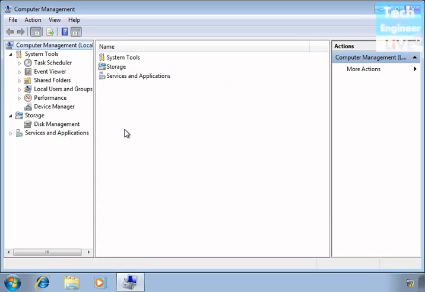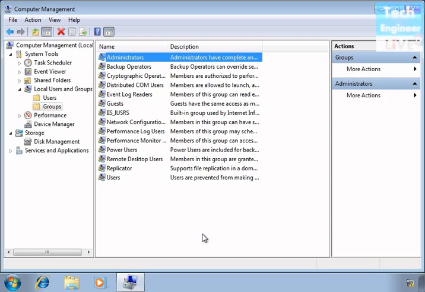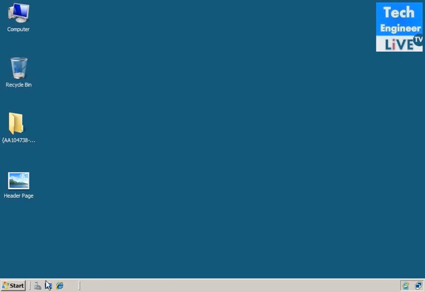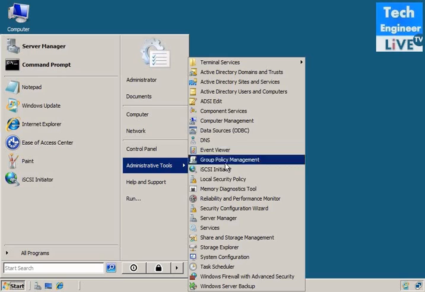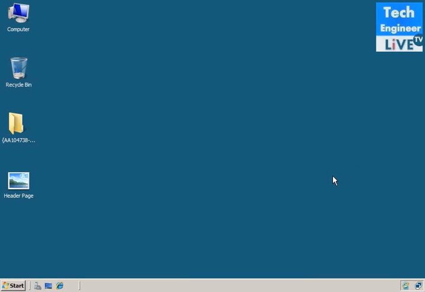Now here we go. It's not even asking me for the password, since account user 1 and test user 1 are now local members of this computer, through the sales group and domain admins. So this is what we wanted, that we want the full authentication of this Windows 7 machine, and we got it. So that was the point of the group, how to become a member of a local group via GPO. So hope you learned something from this. Thanks for watching.